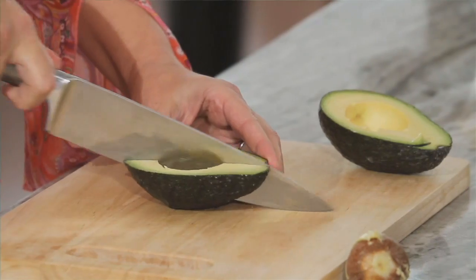Is there like a power tool you can use instead, like a reciprocating saw? Extracting tool. Yeah, extraction device.